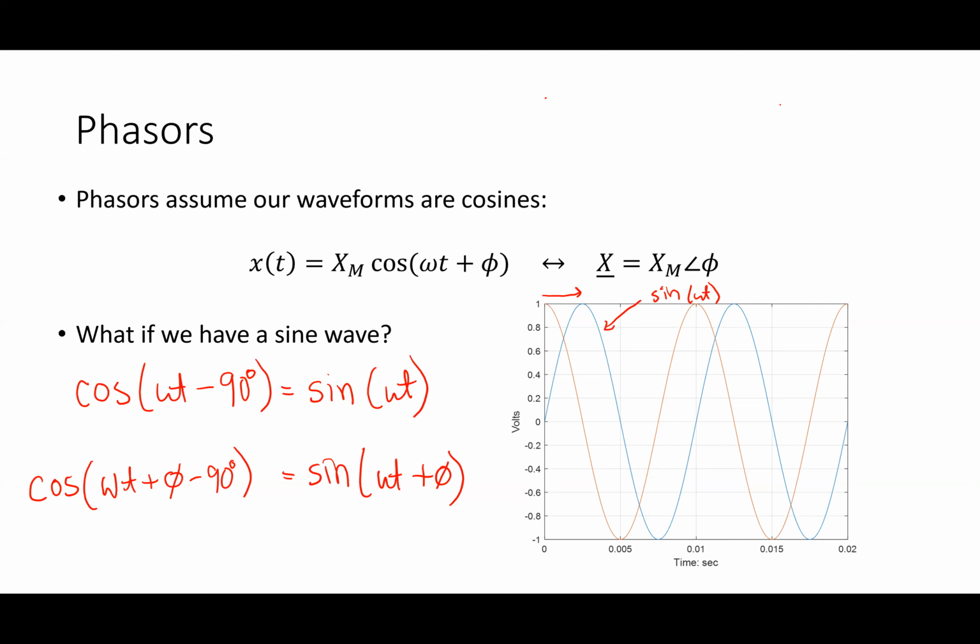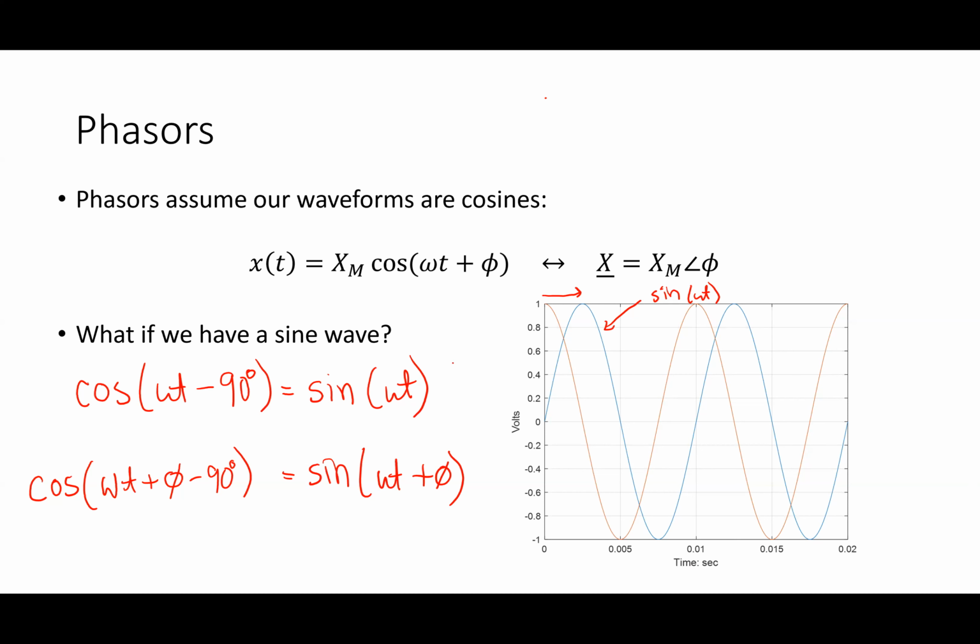And the way I look at this is, when I look at sine omega t and I look at the picture of cosine, I think to myself, what do I have to do to the cosine to turn it into sine? In other words, if I wanted to make the red become the blue, what would I have to do? Yeah, shift it to the right. And in particular, I have to shift it to the right by 90 degrees.